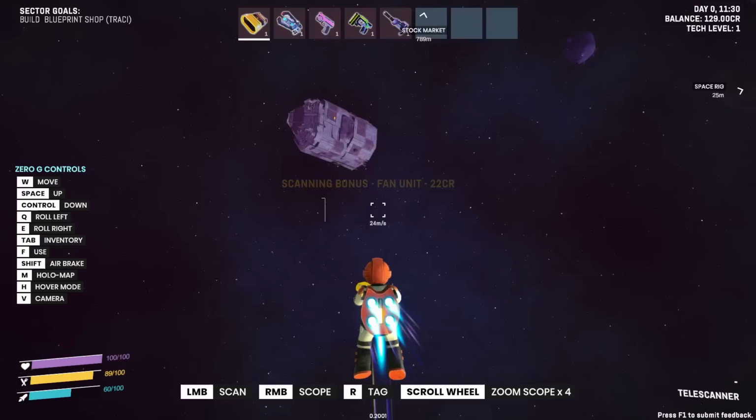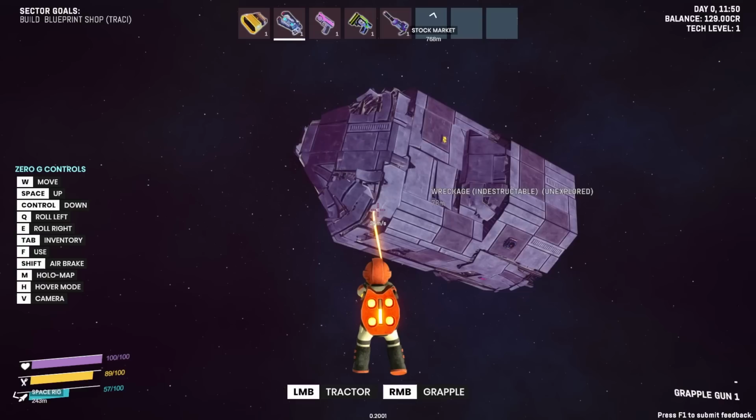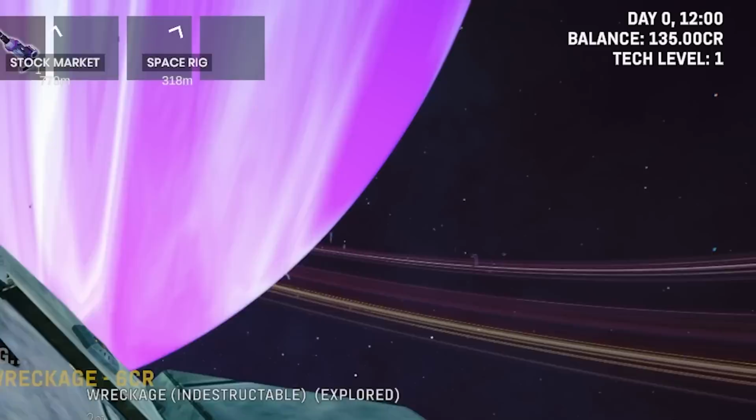Jetpack time. I'm making it. I don't want to use too much of my fuel, so I might just drift a little. And then I can use my tractor beam to grapple on and pull myself. Come on. You can do it, buddy. Got it. Yes. Exploration bonus. We get $6. I only need 100,000 more.